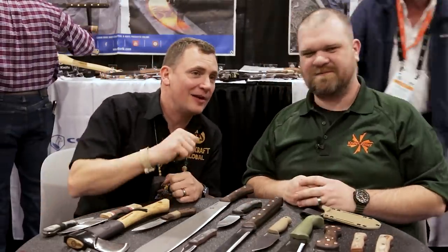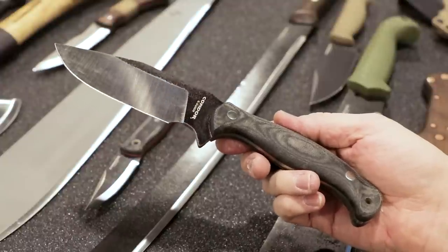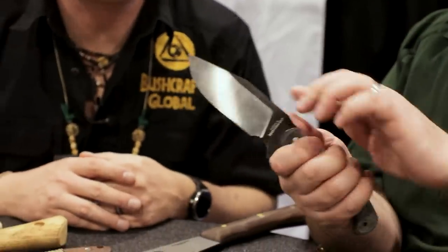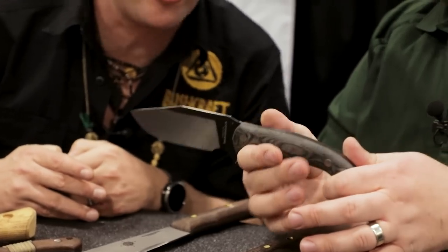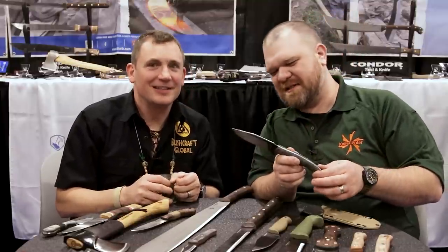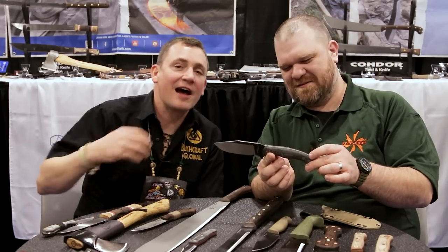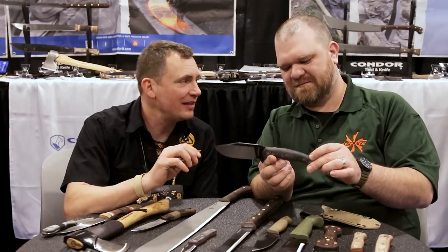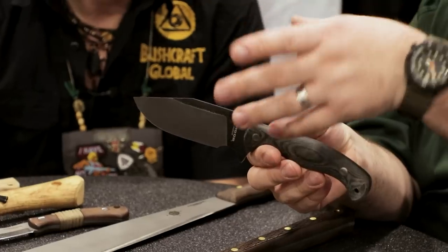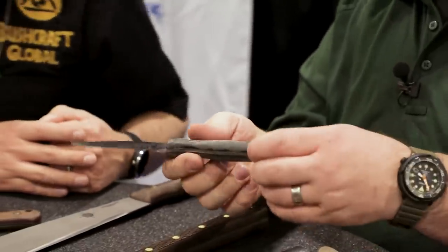We have other designers like Julio Diaz of 710 Custom Knives — he has a Black Leaf coming out this year. I believe this is in 1095 high carbon steel with a high flat grind and a secondary bevel, and a Kydex sheath — his black Kydex. It's called the Black Leaf and it's a flatter style with a great handle shape.